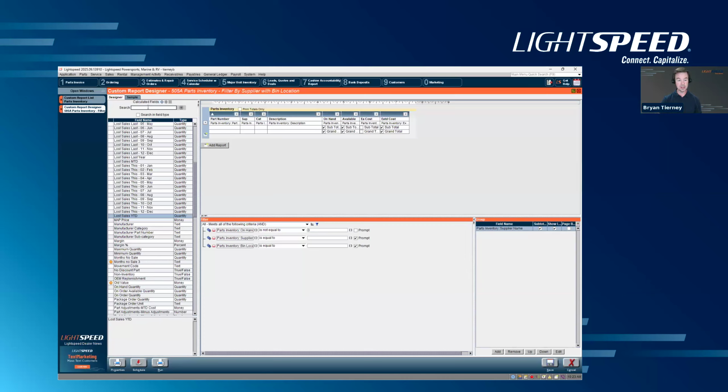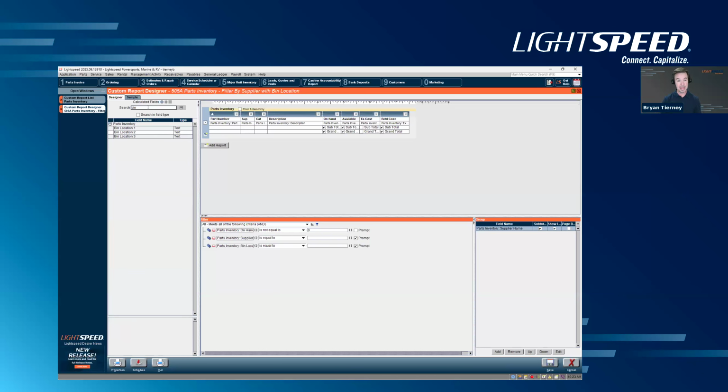So I'm going to hit the search field at the very top of the definition side, the left side of my report designer. And just like we searched for a filter description, I'm going to search for the word bin, which reduces the items on my contents page on the left to just things that match my search. I do find bin location incidentally, and I double click and drop it into the layout, which is what's going to show up on the print or the preview version of the report.